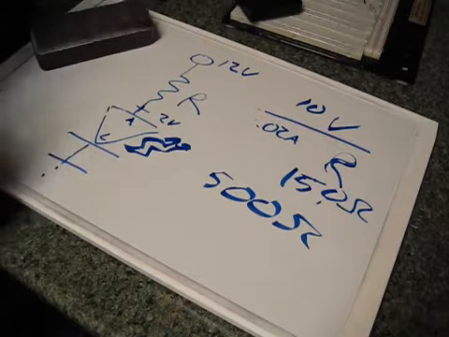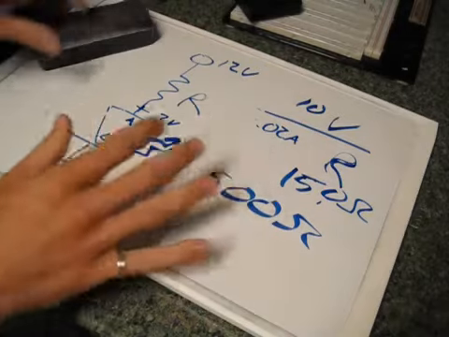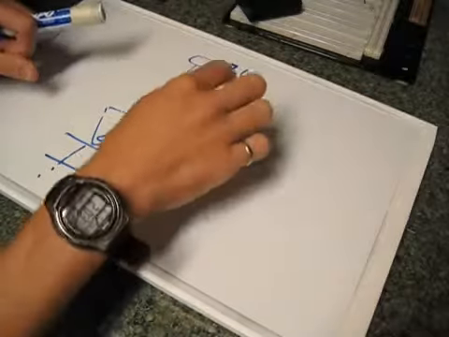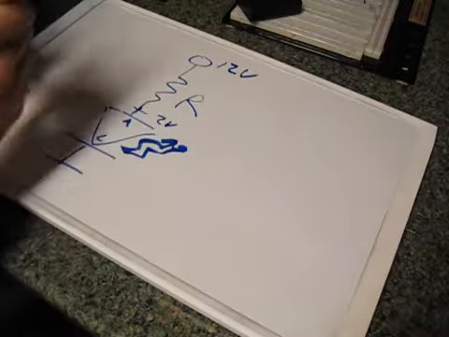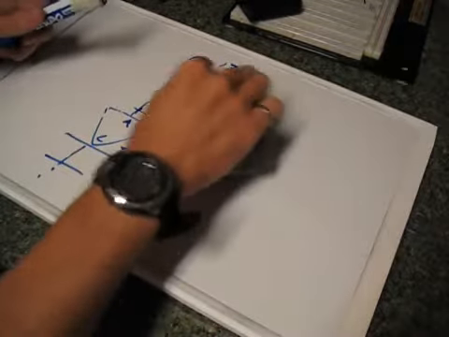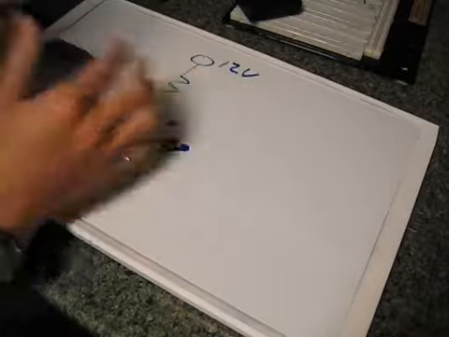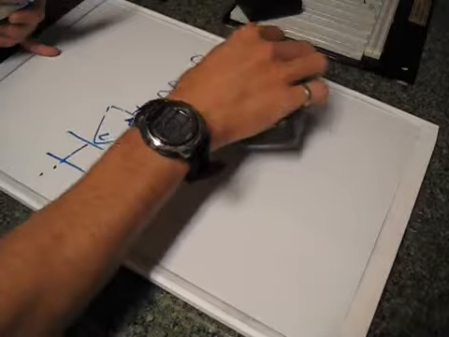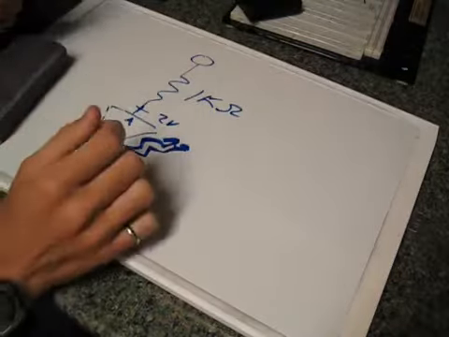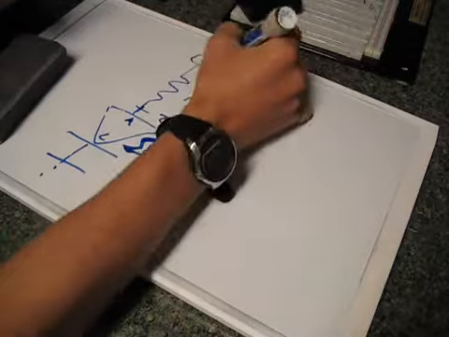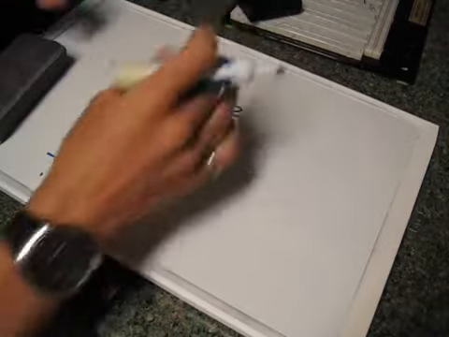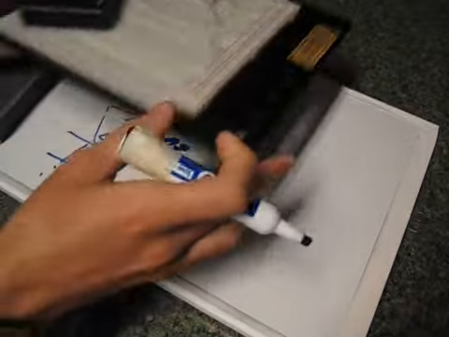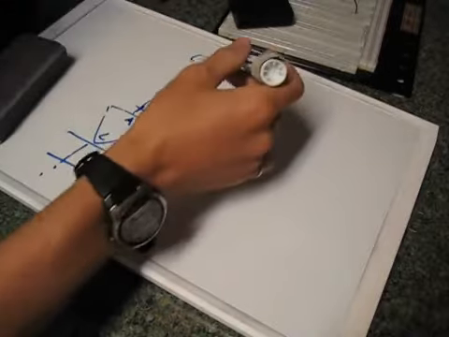Also, you can use this whole formula to find out if you are using the right resistance. You might have noticed that in practically every project I use a 1K ohm resistor, just because I have a million of them and I don't feel like digging through everything trying to find a 330 ohm or a 150 ohm. So let's say we have 5 volts. This is actually the same circuit I had up here with a 1K.